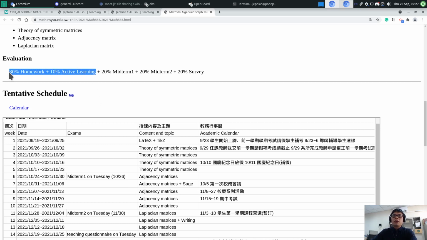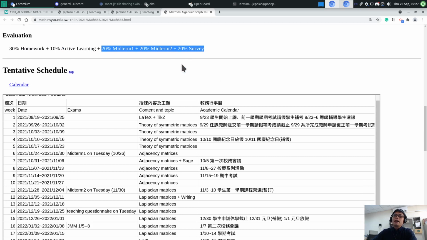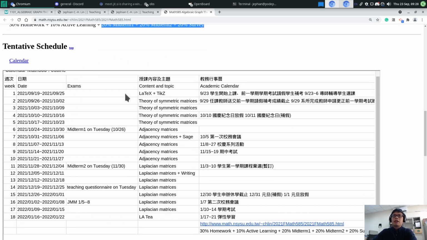These two, you can see the information in Cyber University. And these three are pretty much just like what the names say. You will see the schedule here on the course website. Okay, so midterm 1, midterm 2, make sure that you remember these dates. And the deadline of the report is likely to be in the last 2 weeks. So I will set it up a bit later in this semester.